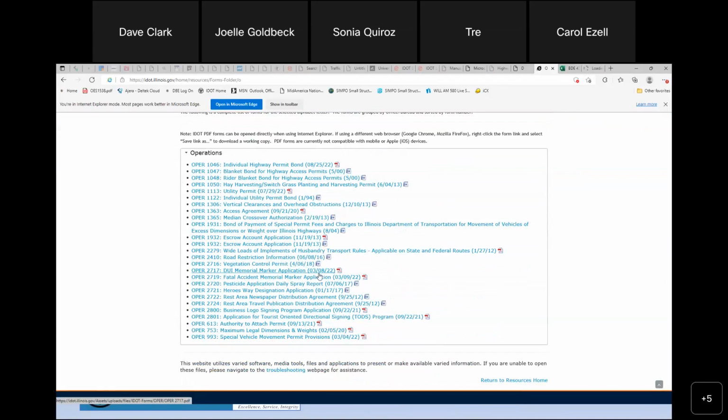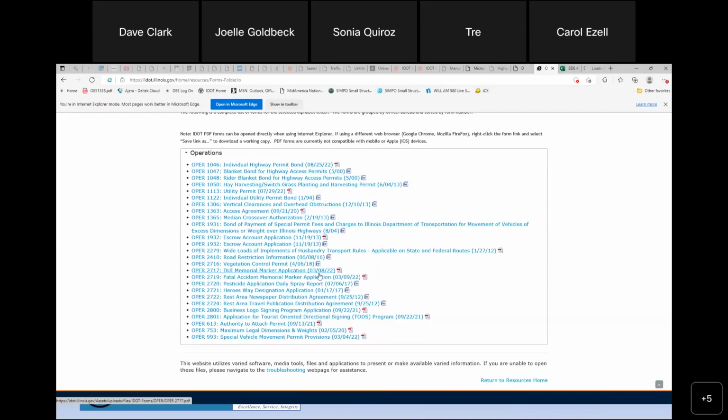If you're a contractor and you're moving heavy equipment, wide loads, things like that, you're going to have to work with IDOT to be able to move those on state routes and where you can move those. You're going to have to fill out your permits or maybe bonds and things that you have to also provide them before you can get the permit to haul those loads.